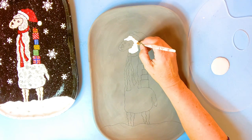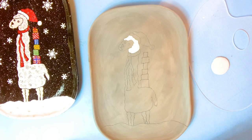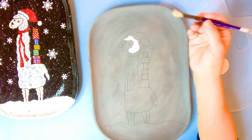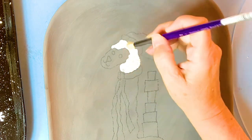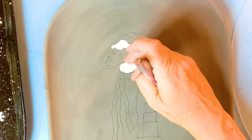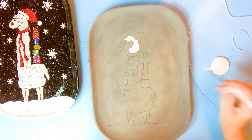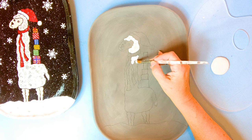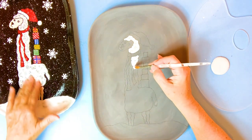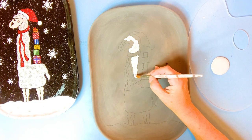Before this dries I'm going to take a brush - the best brush for this is like a dry brush. Any way you can get some of the paint out, but you only want a little out. You can swish it to get these little spots - I just wanted it to look a little bit like fur. I'm doing this first because we want to be able to clean up. You do want those heavy spots so you can see the white, but you also want to show some of the black underneath beneath the white.